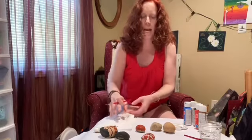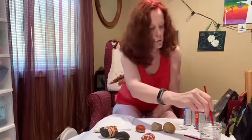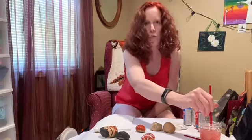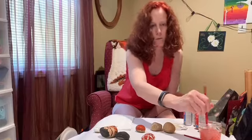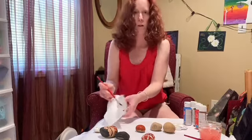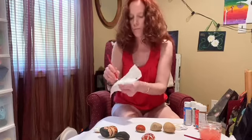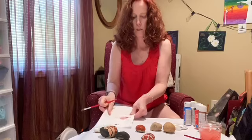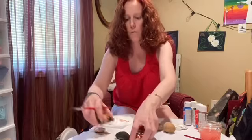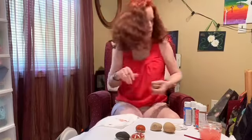And try not to get the paint on you, because the paint I use is acrylic paint, and once it dries, it does not come out. And it won't come out of clothing. So don't get it on you. All right, so I did that one, and we're gonna set it to the side and let it dry. And I'm gonna move these rocks out of the way because we're not doing those.